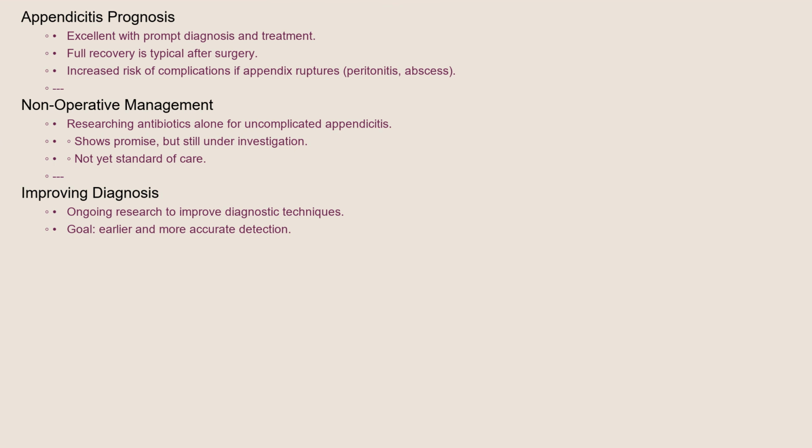With timely surgical intervention, most patients make a full recovery without any long-term complications. However, if the appendix ruptures before surgery, the risk of complications, such as peritonitis or abscess formation, increases. Recent research is exploring non-operative management of uncomplicated appendicitis using antibiotics alone. While this approach shows promise, it is still under investigation and not yet considered the standard of care. Additionally, researchers are continually working on improving diagnostic techniques to detect appendicitis earlier and with greater accuracy.